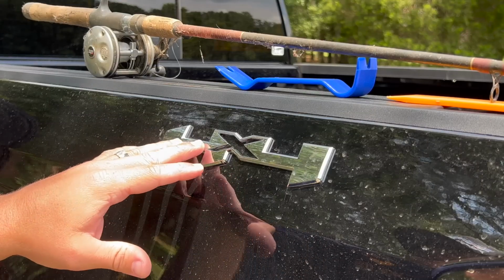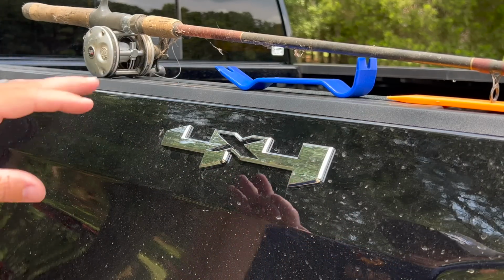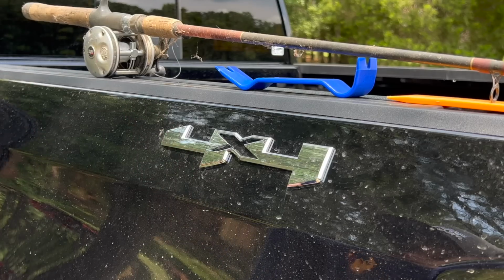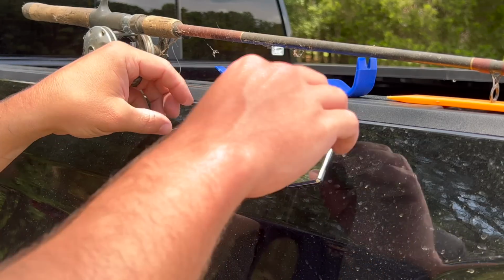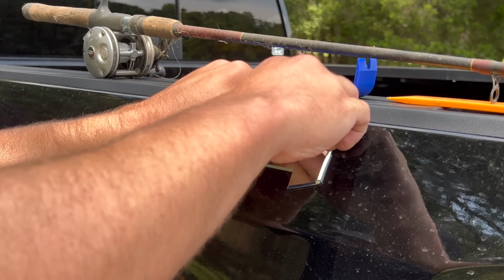So this has been baking in the sun for quite a while, and I'm hoping I'm able to just peel these badges off. But if not, we've got some little pry tools. Might use those. We'll probably just jump straight to the fishing line, and then we'll use the eraser wheel to clean it up. But maybe, because these are new and they're hot, we can just pry this up.